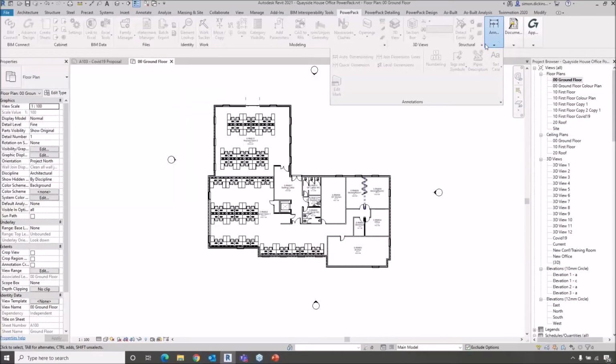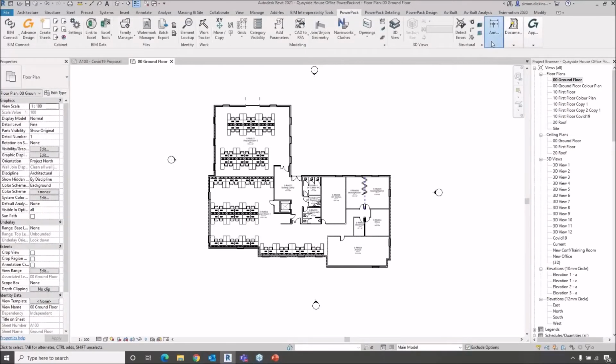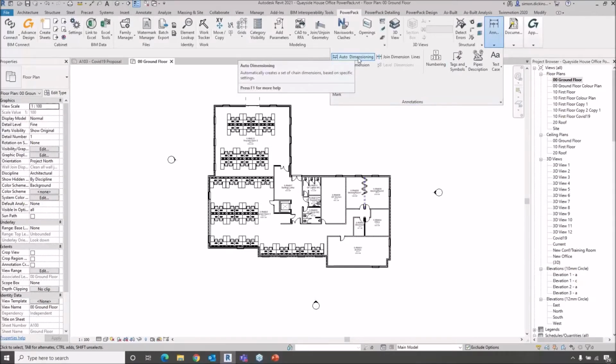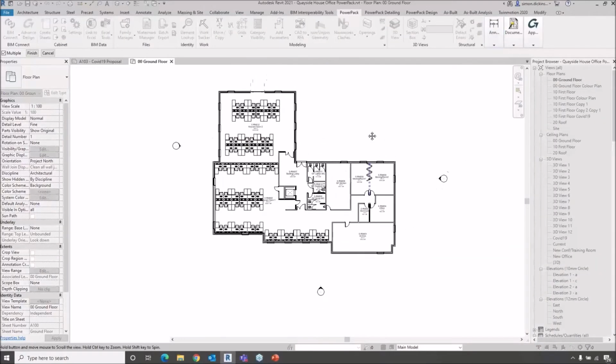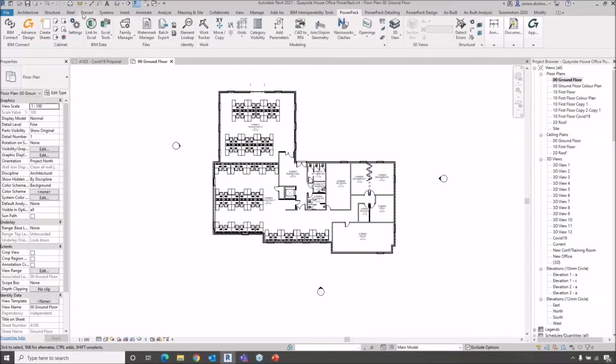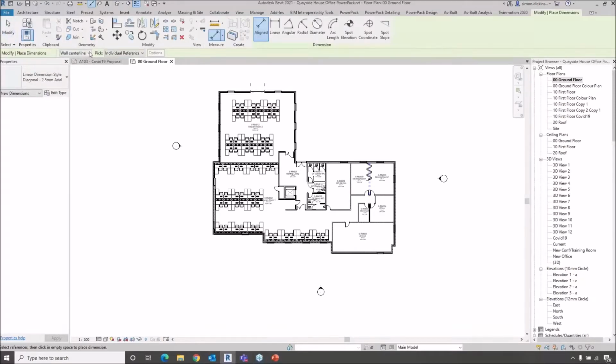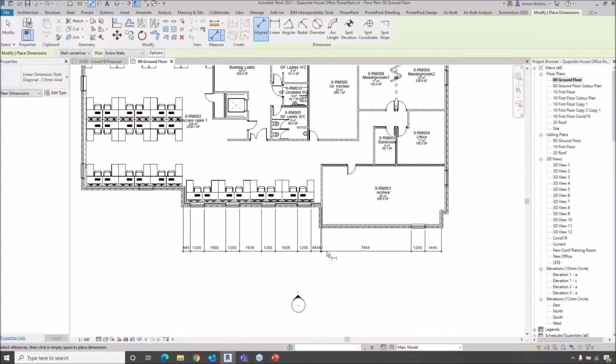So back into here. Okay, and let's have a look at the auto. Let's start in this corner and look at the auto dimension. So I'm going to choose the auto dimension. Now, if I actually just escape that a second, if I went to do just a normal dimension, one of the things we can do is we can basically tell it to pick an entire wall, okay? And I could then quite easily click on that wall and place the dimension. The problem is, what happens if I need to click on two walls like that one as well? Yeah, I can do that, but that is now a different dimension string, okay?